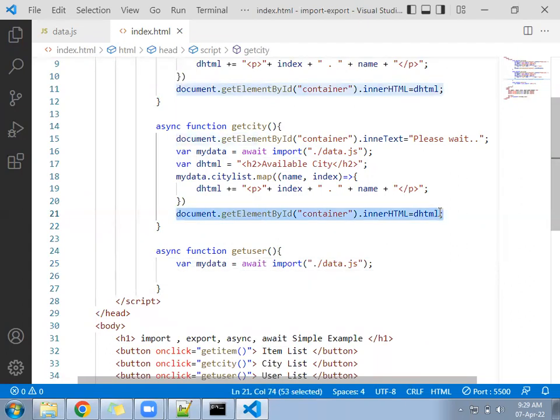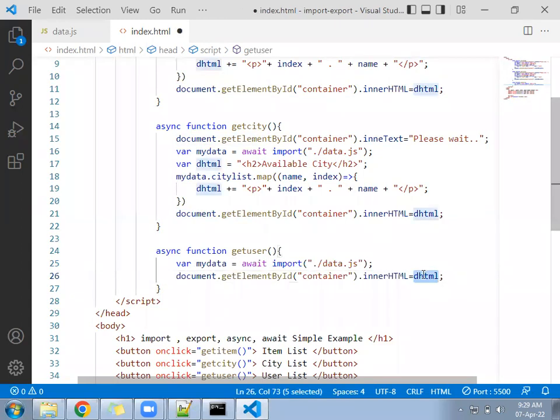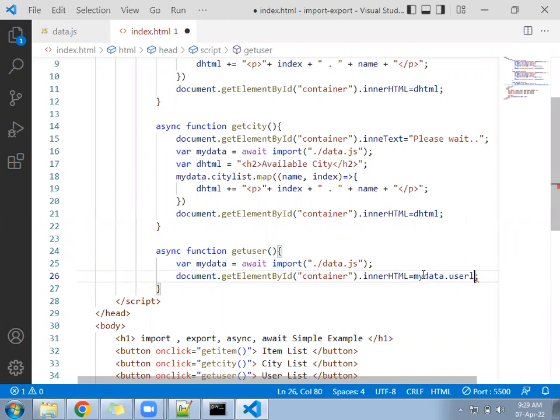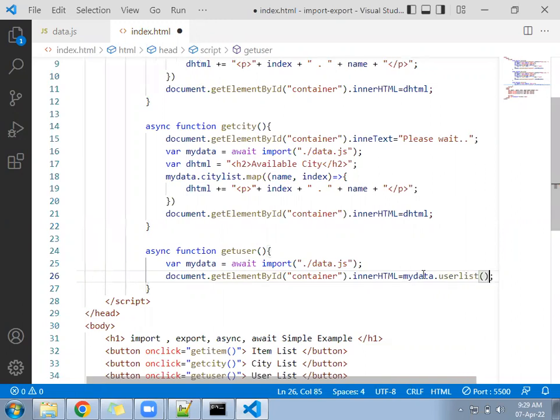No need to run the for loop now, because the function you are calling already has the HTML code. So here you will write directly my data dot user list as the function name.